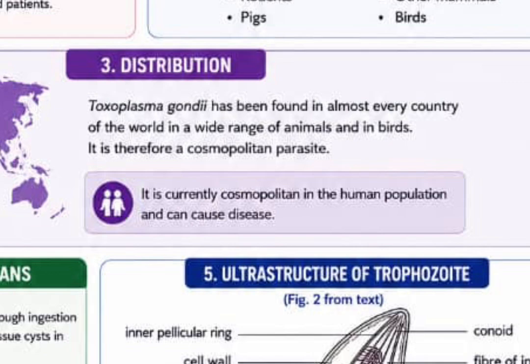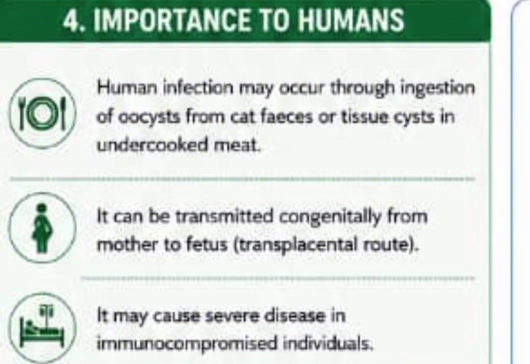Now, what is important to humans? Human infection may occur through ingesting the oocyst. The only way you can be infected by toxoplasmosis is by taking the oocyst, and the host where it usually stays is the cat. So you may ingest the feces of the cat that contains the parasite, and if you ingest it, it could damage the body. Usually it's in uncooked meat, because sometimes you might not know what you are eating. So when you ingest any food or tissue that has the cyst in it, you can take it inside your body.